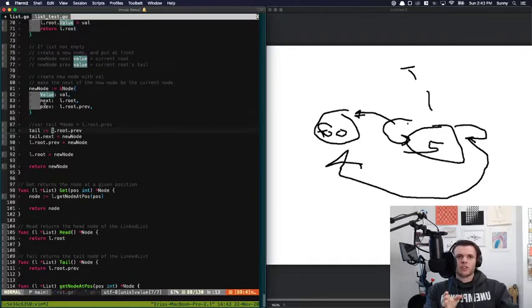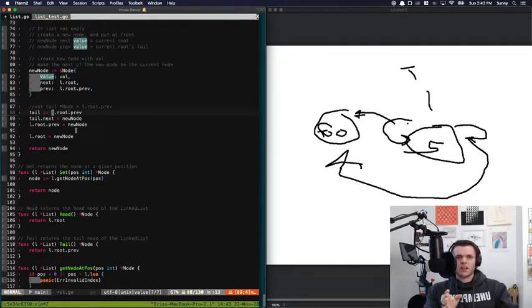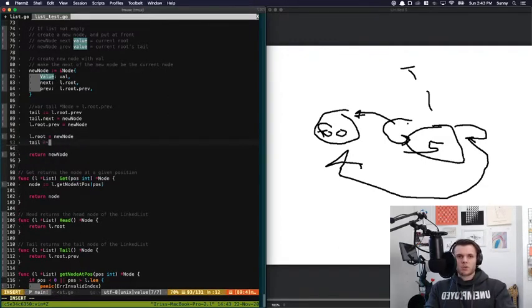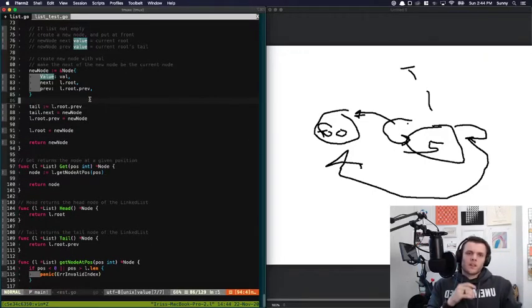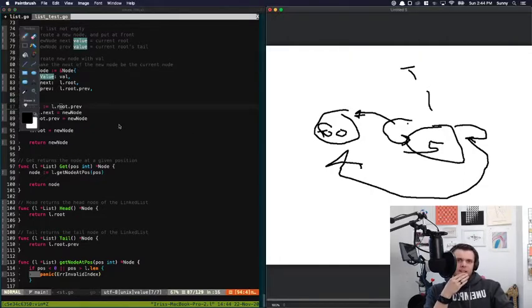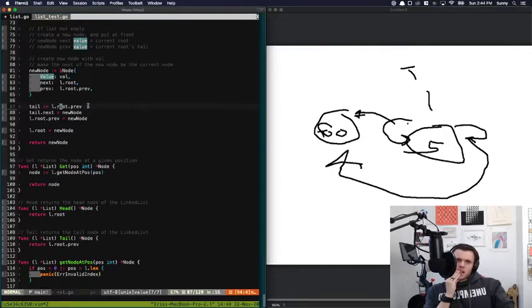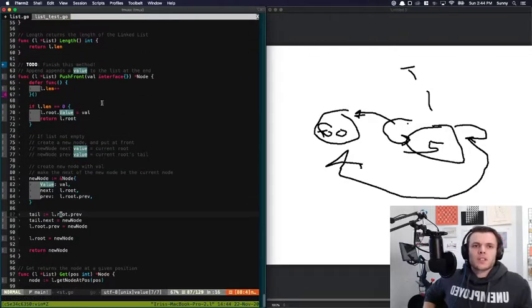So I haven't created tail yet. This is the first time I'm referencing tail. But once I've created tail, in the future I can do tail = and then nodes like that. So it's when you first create a variable, you have to do this colon equals. But if you've already created it, you can just do equals. It's kind of similar with JavaScript when you have to do let or const when you first create it, then afterwards you just do equals. It's a similar idea. All right. Yeah, this thing is confusing the heck out of me.